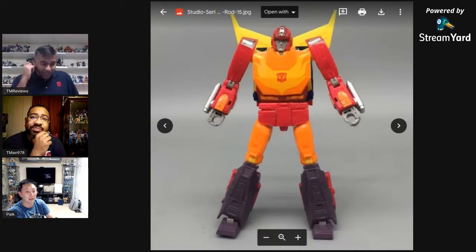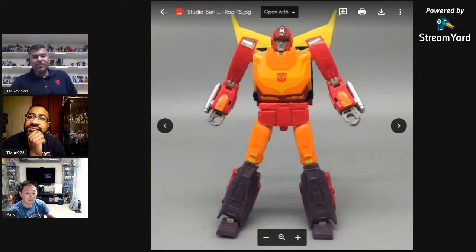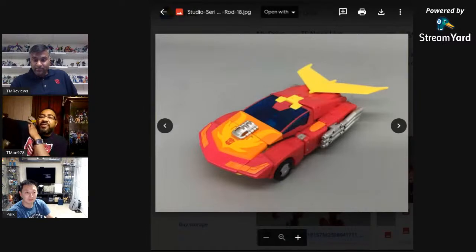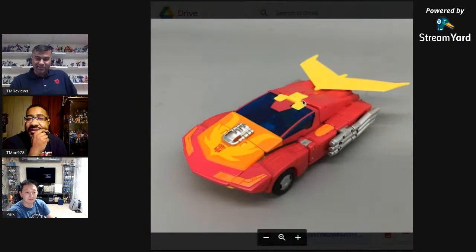Which is surprising, right? You would think that these Masterpiece companies could make it, but yet you've got this mainline figure that's doing it better. That chest looks great. It has butterfly joints, and the shoulders can go out without bumping into his head. My question is, why couldn't they just put a red piece of plastic here instead of yellow?